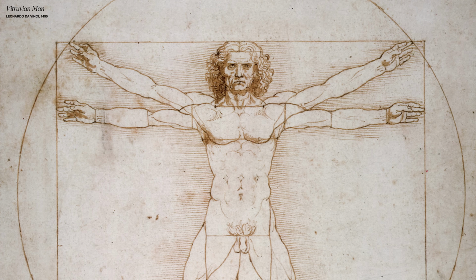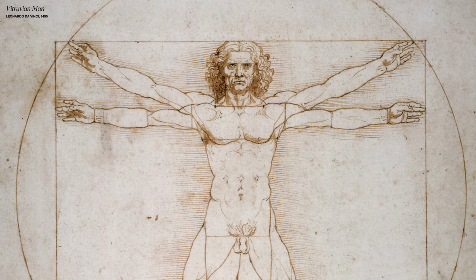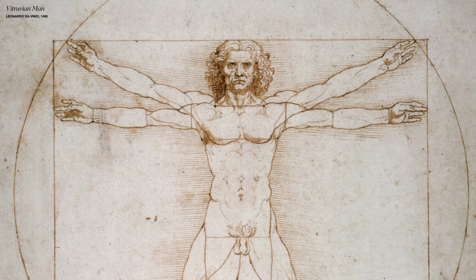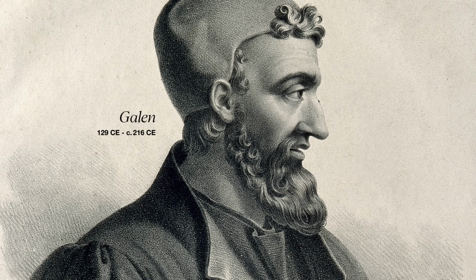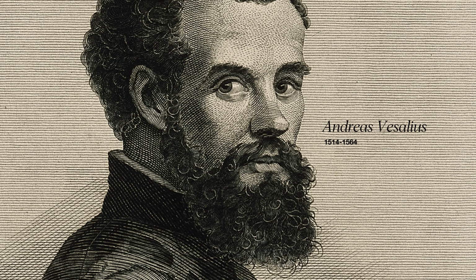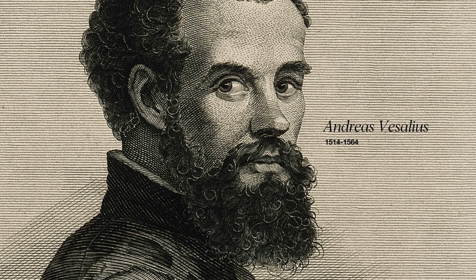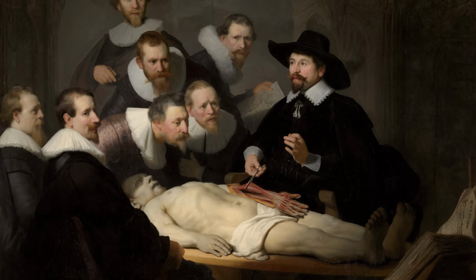In fact, during the 17th century, many thinkers considered the human hand to be the clearest proof of God's design in the body. Influenced by classical physicians such as Galen and Andreas Vesalius, some theologians describe the hand as the instrument of instruments. These ideas fit perfectly with the mentality of Calvinist countries such as the Dutch Republic at that time. There, studying the human body was not seen as something that contradicted religion, but rather as a way to better understand the work of the Creator.